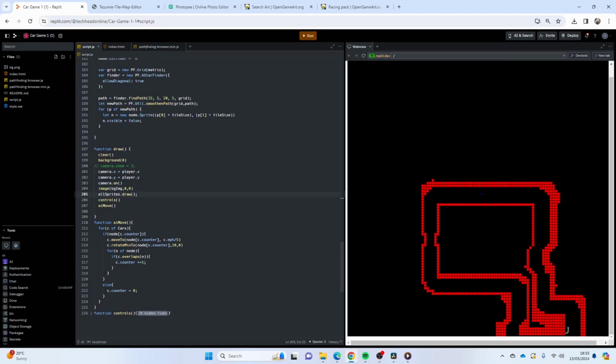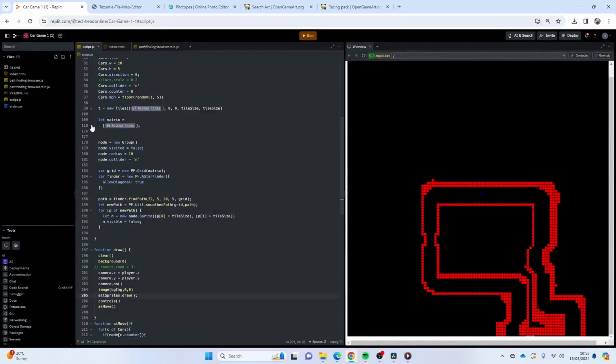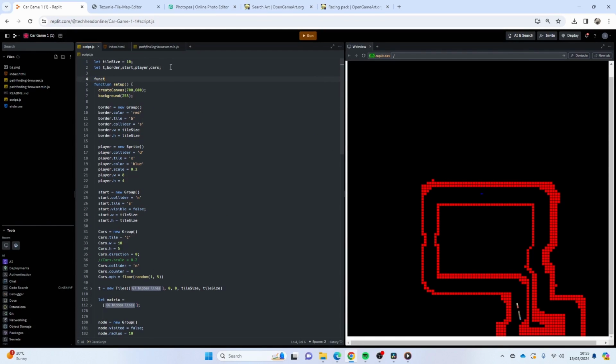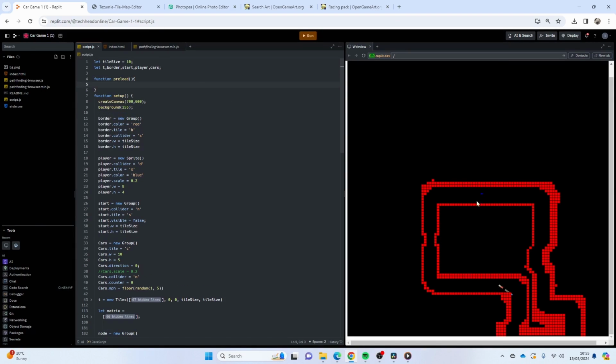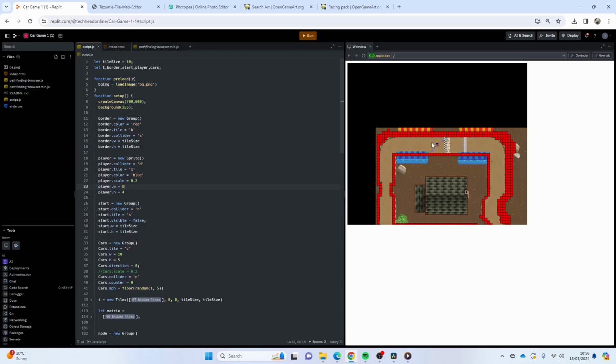So what we're going to have to do is load our picture in as a preload. So we can just do, let's just hide this again, we don't need this matrix anymore for a long time. Function preload. Now what I've actually got in mind is quite insane, because I've got all the cars in mind as well, but for now we don't need to worry about that too much. So we've got a picture there that should then load that. Okay, so there you go.